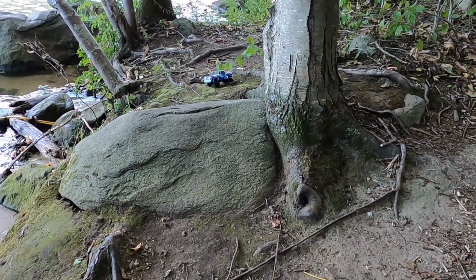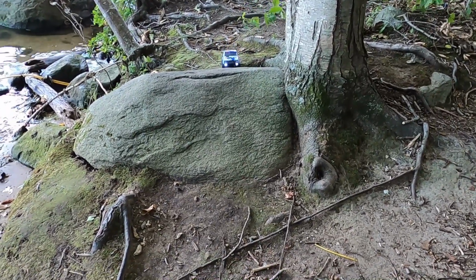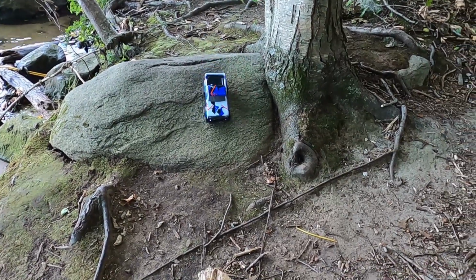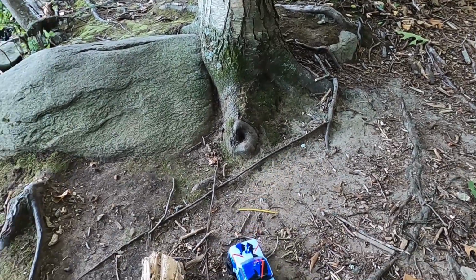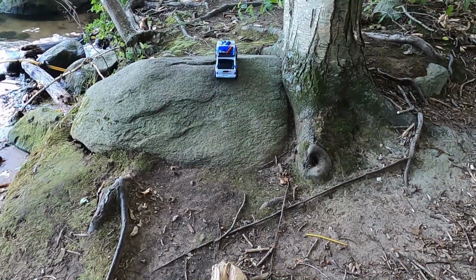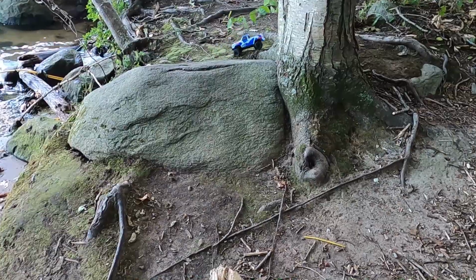All right, here's another cool little spot on the trail, and this rock here should give it a challenge in the throttle department. Let's see how smooth it is. It does kind of hang up a bit, but a little more throttle pulls it out. So, for a speed controller and ready to run this size, I'm not expecting much more than that, but it seems to be pretty smooth. Back it up.